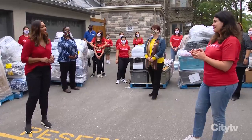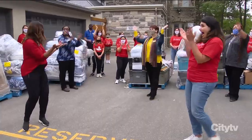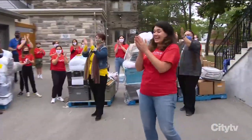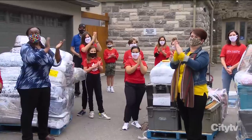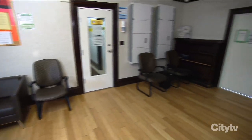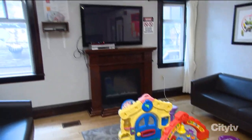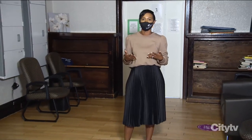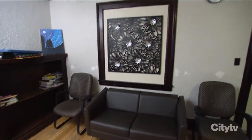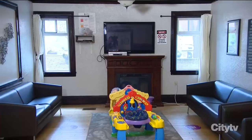We've sent designer Brenda Danso into the Red Door Shelter to renovate one of your spaces for the women. We're here at Red Door — this is an emergency shelter that supports hundreds of families each year. This project is very, very special. We're redesigning the common room, making sure that it's more functional and inviting. There are two areas: the workstation as well as the entertainment hub, and we need to make sure that these two areas are very distinct.